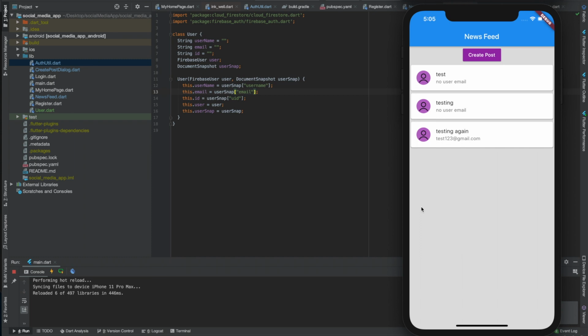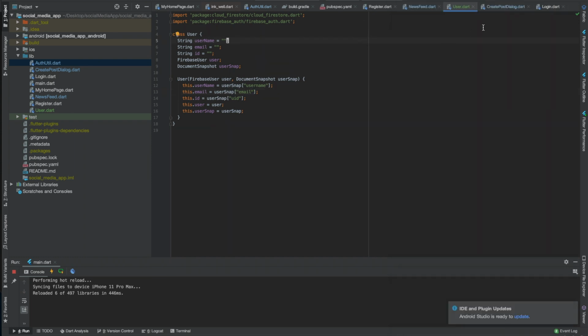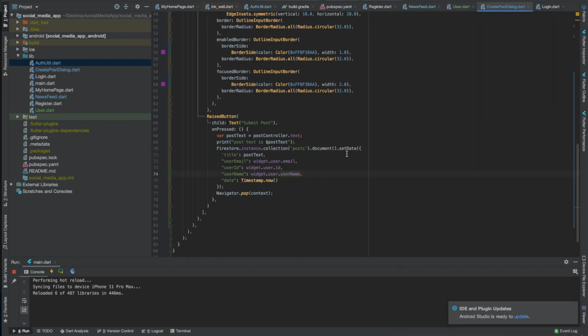So we want to make a like button, I guess. So we want to show a username instead of user email, actually, as well. So I'll do that real quick.